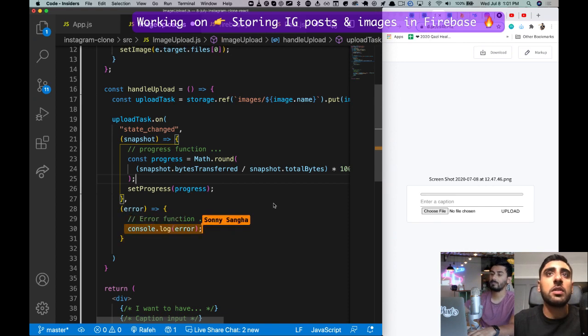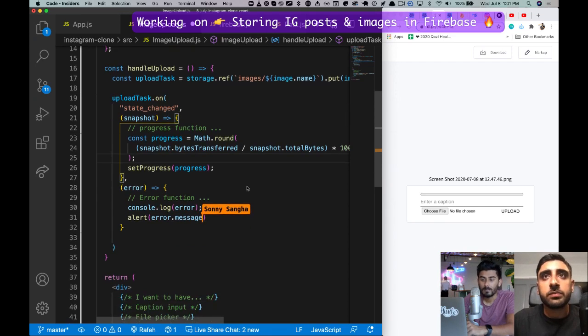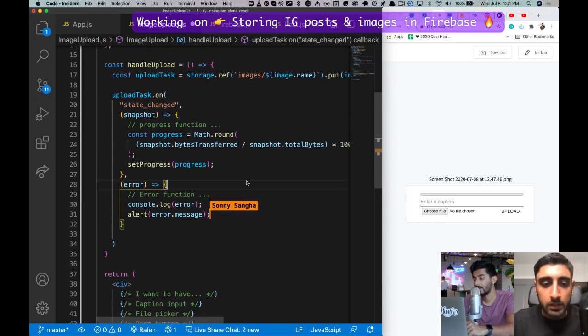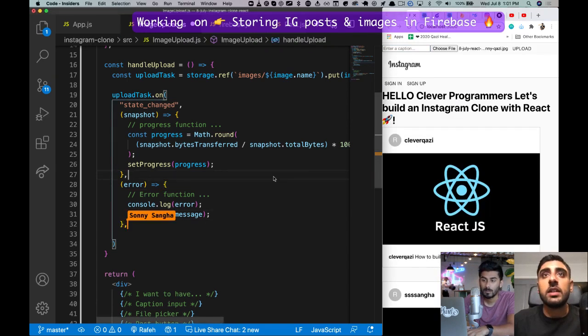Because when you do this sort of stuff, it's typically not a user-friendly message that you show. So we just want to show it in the console as opposed to saying alert and having it come up on the screen, right? But in our case, just for now, I guess we could just do error.message because this is more of a demo. But typically, I would just console log it. Yeah. Nice. And then the final one is the complete function.